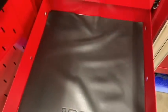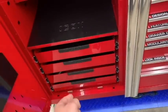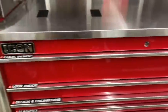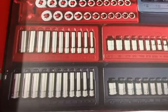I like the Icon embossed impression that they did there. The drawers for the locker itself actually feel pretty rugged and heavy duty. I like the rubber grip in the middle, so you're not just grabbing a gloss black drawer. I like how they have some screwdriver-like holder where it has a drip catcher, so if you wanted to put some funnels up there, you could.